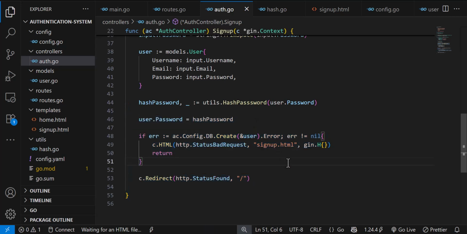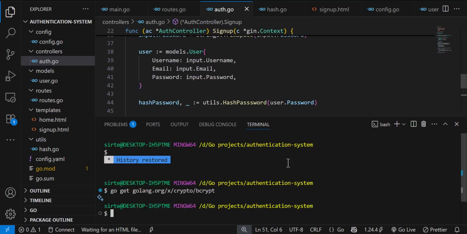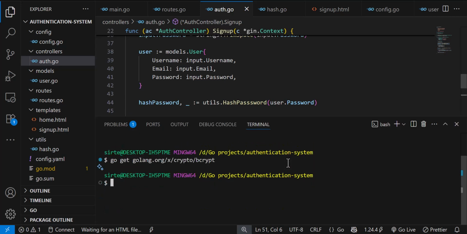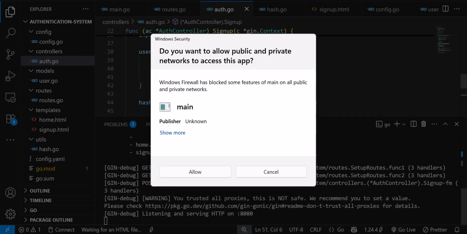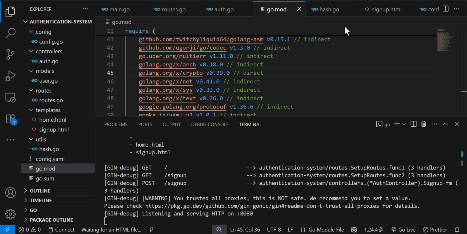So let's run our project and let's go run main.go. Okay, our server started. Let's allow it. Our server started.